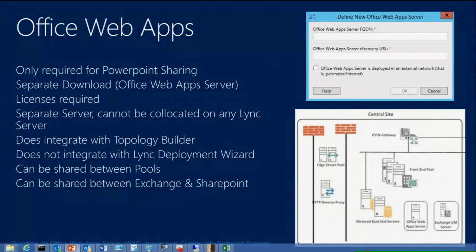Well, it's good and it's bad because it's a different server. It's a little bit bad, as we want to lower the number of servers, but still it's good because this application renders the PowerPoints for all clients in HTML5 format. It used to be a PowerPoint 97 format, and it was cumbersome for mobile clients and tablets, and still all features were not present, so we had a bad experience. So what is it? It's a separate download. It's not a Lync server. It's an Office server, so you need to download it separately.